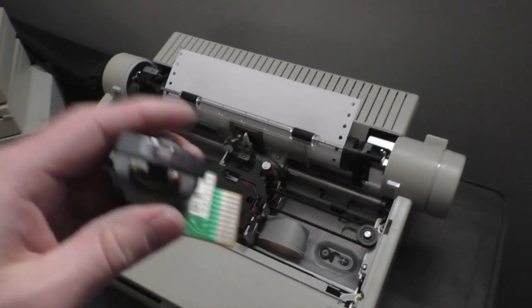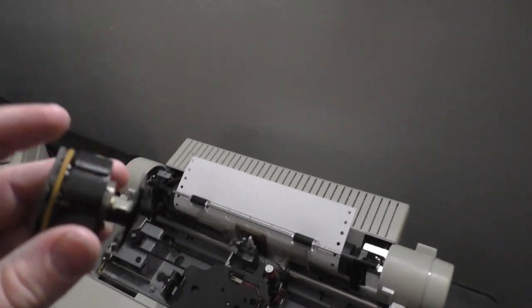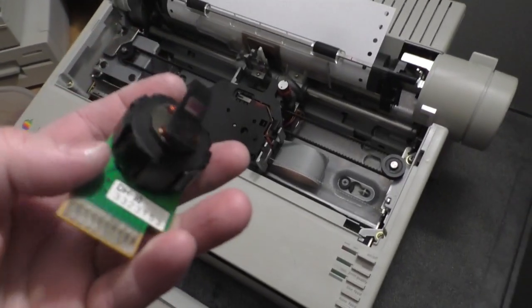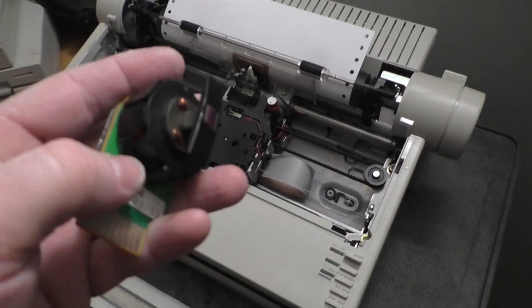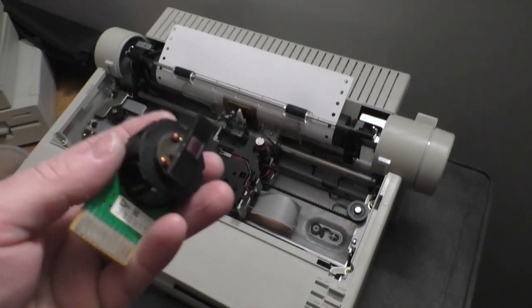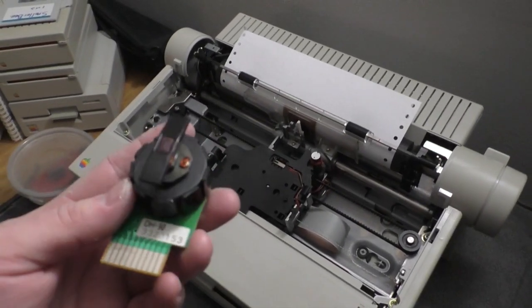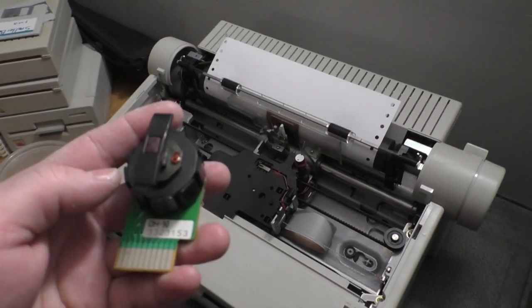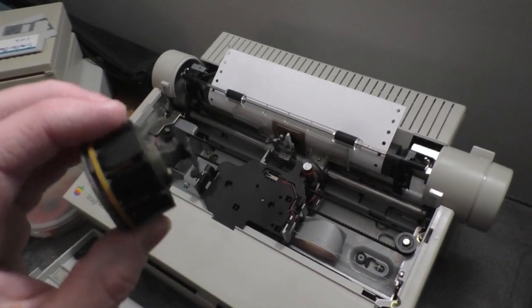9 pins. There are literally 9 pins. So these pins fire out. See these copper solenoids? It looks like a radial piston engine in a way. There should be 1, 2, 3, 4, 5, 6, 7, 8, 9. There are 9 of these solenoids arranged in a circle.